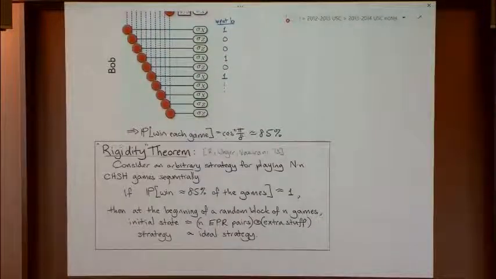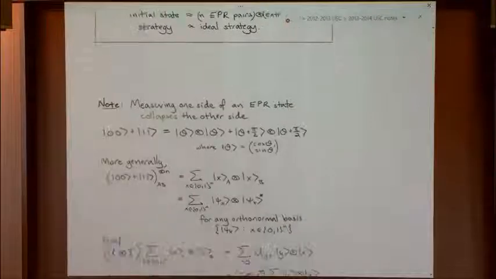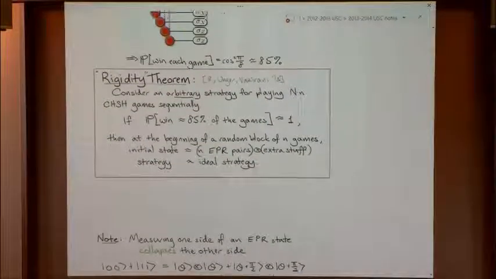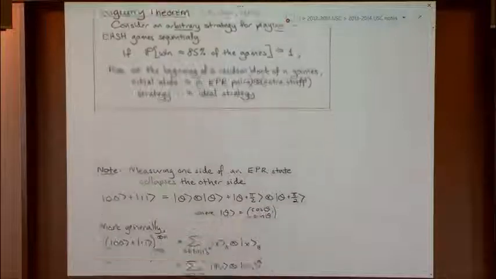And so what we mentioned last time is that if you start with an arbitrary strategy for playing n of these games sequentially, and if there's a high probability that they win the optimal fraction of these games, then if you stop them at the beginning of a random block of little n games, the state of the quantum system at that point is going to be n EPR pairs, and the strategy for the next little n games is going to be exactly, well, approximately the strategy in this picture. And of course, when they play that, they destroy the entanglement, but that's okay. So that's the first ingredient, which gives us structure, and this is really the most important ingredient in the proof.